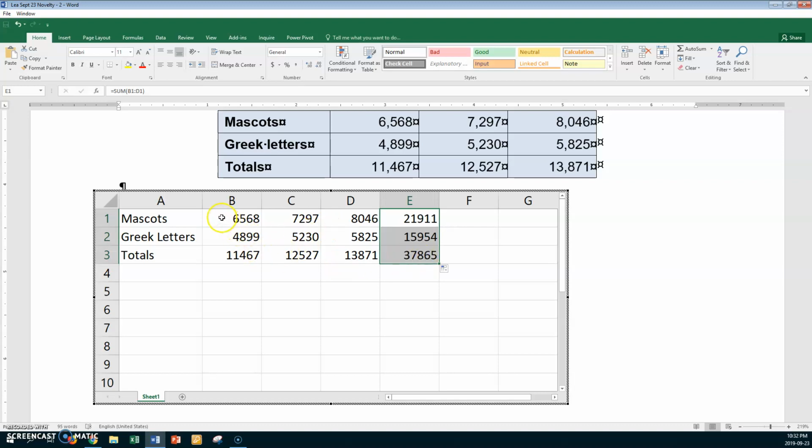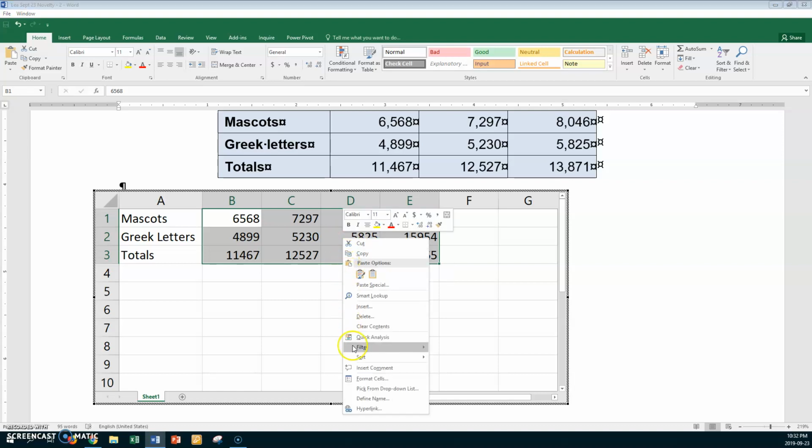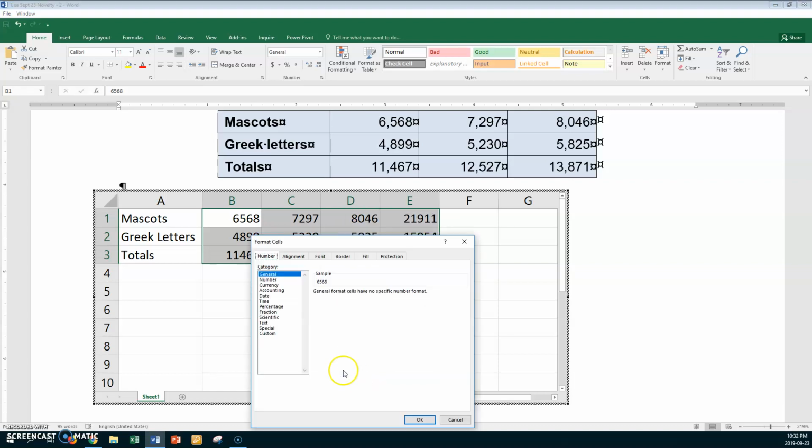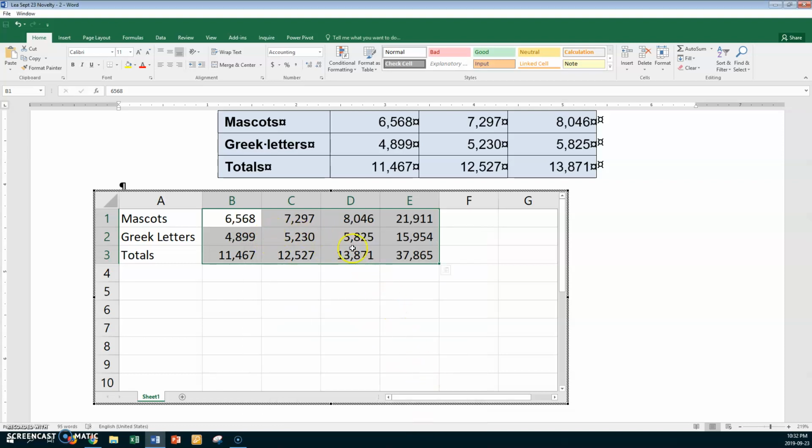And remember, we're in Excel, so click here, hold down your Shift key, and click here. Now, we want to right-click, go to Format Cells, and we can take accounting, but we don't want a dollar sign, and we want 0 decimal places. All right, say OK, and now you've got them all formatted so they look just like the table above. All right, you're finished here, but I'm going to show you what's going to happen.